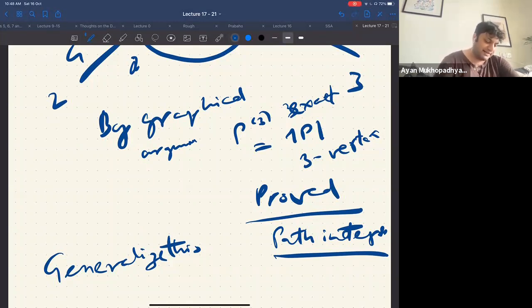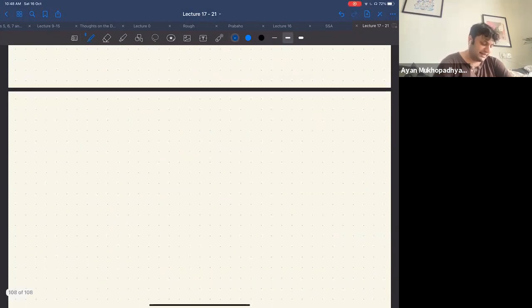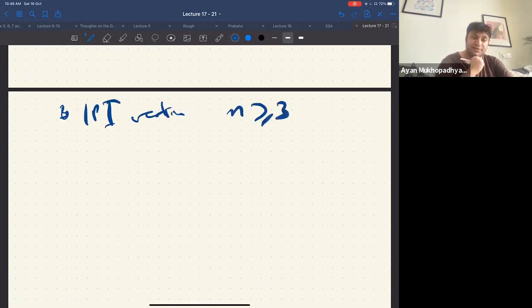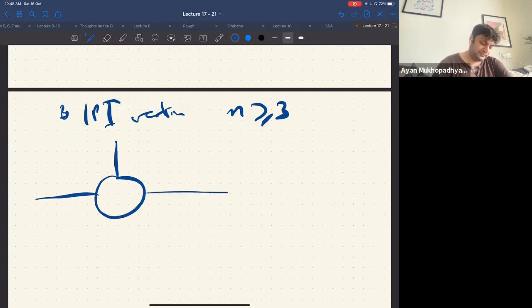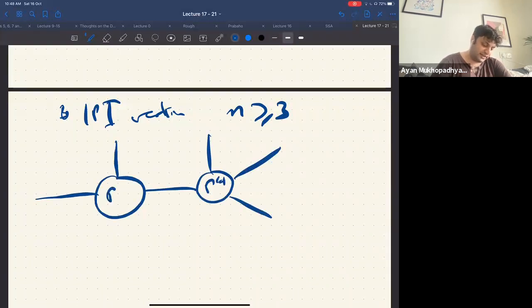So graphically, what is happening? See, firstly, you see that the 1PI vertices can only be n greater than or equal to 3. You cannot have, right, two vertices is already included. So now if you want to compute something like this, you might get something like that. Say this is a gamma 4 and gamma 3. That is one way you can get a 5-point function, for example. And so that will give you a gamma 4.